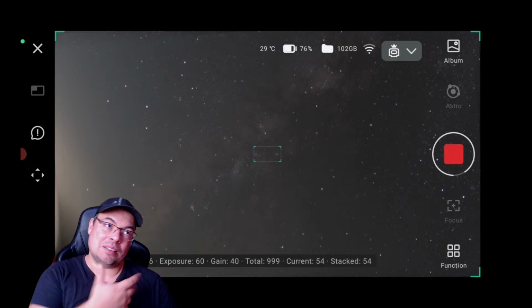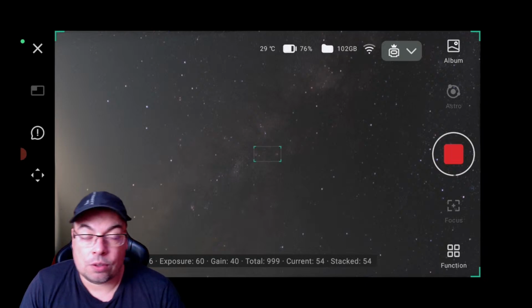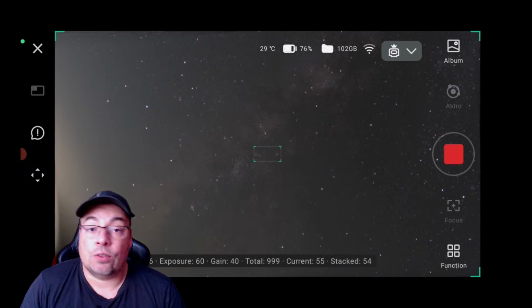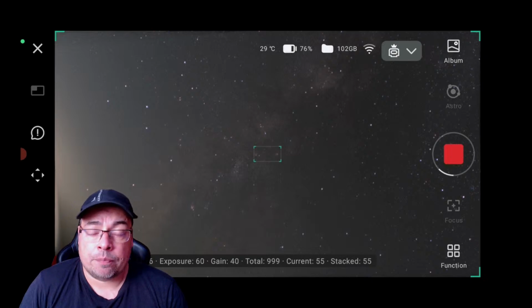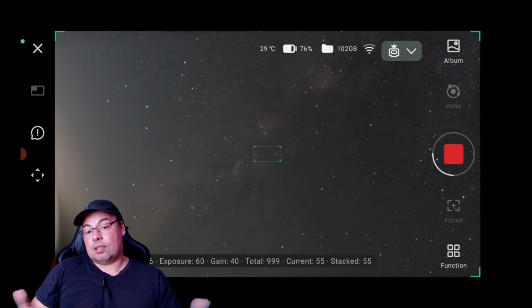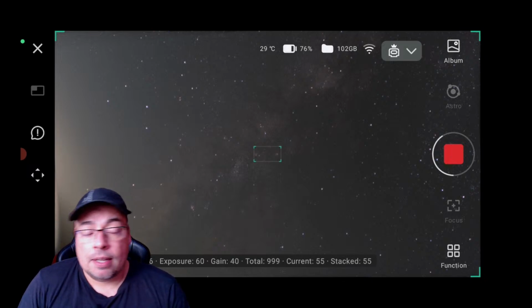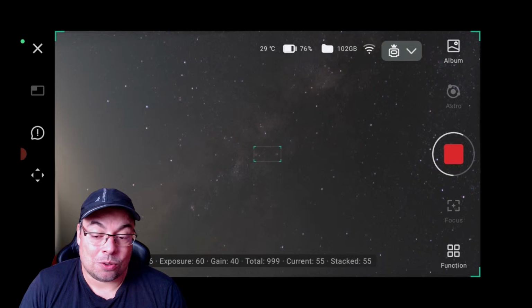I think that would be a very good option, if you can still sell the Dwarf 2. But even so, the Dwarf 3 I think is worth it. Even if you give the Dwarf 2 as a present to someone, the Dwarf 3 will give you many more options, like Milky Way live stacking that you cannot do with the Dwarf 2, and much better quality on deep sky astrophotography. I did prepare some tests. I spent some nights making some videos. Hopefully soon I will be able to edit them and process the images, Dwarf 2 versus Dwarf 3. So you'll be able to see those videos soon.